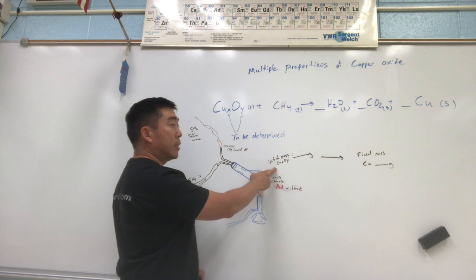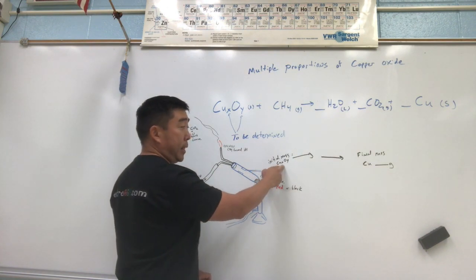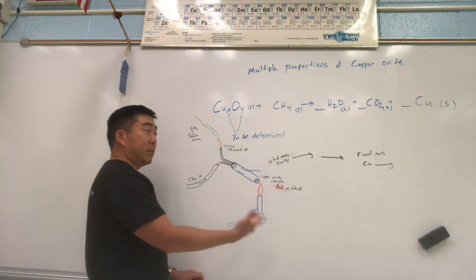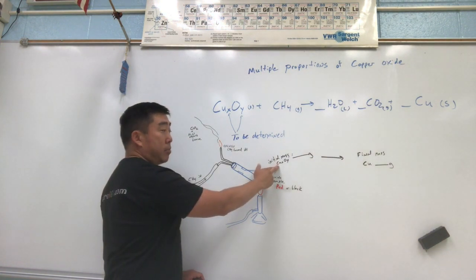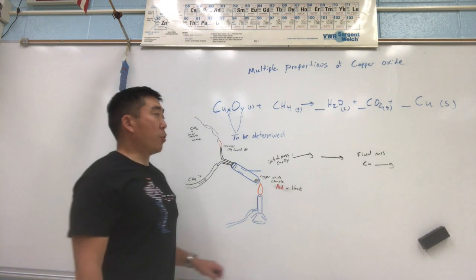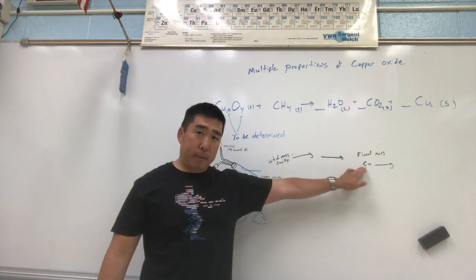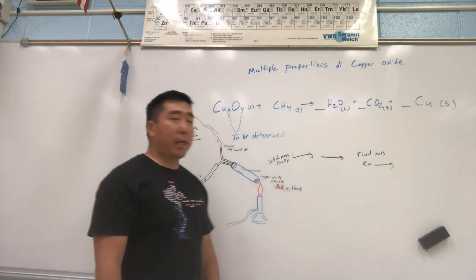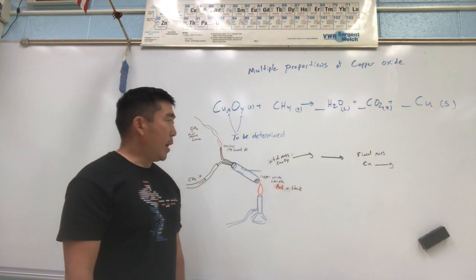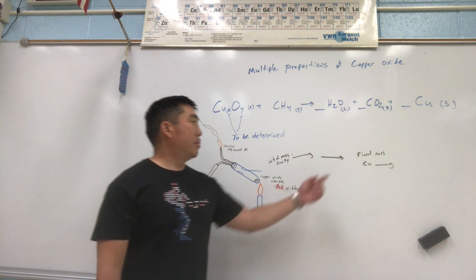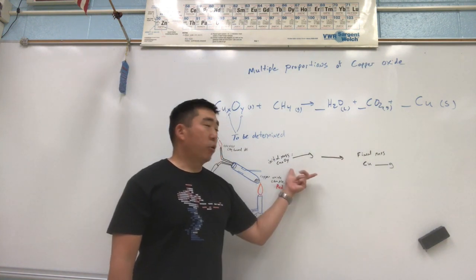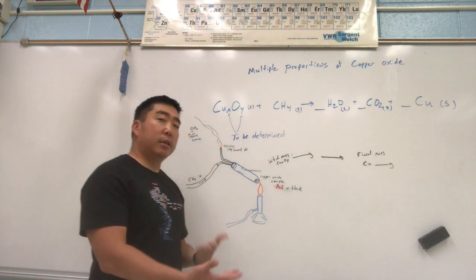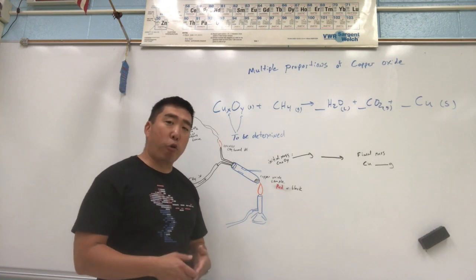Whatever initial mass of copper oxide you have at the beginning, as we continue to heat it, it's going to lose mass as the oxygen is removed from the compound. This is going to result in just copper. So whatever mass of copper remains, you're going to calculate the moles of copper, and you're going to determine the difference between these two as grams of oxygen. You can calculate the moles, and we'll be able to determine the formula.